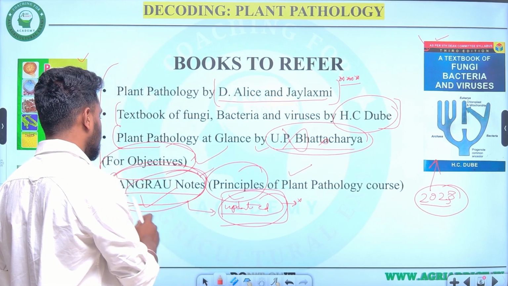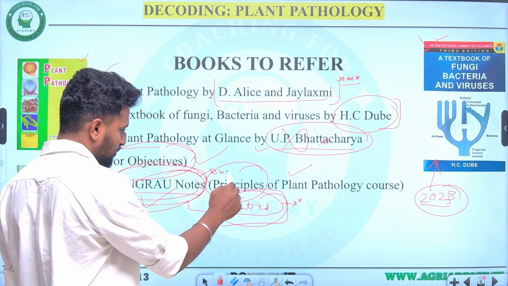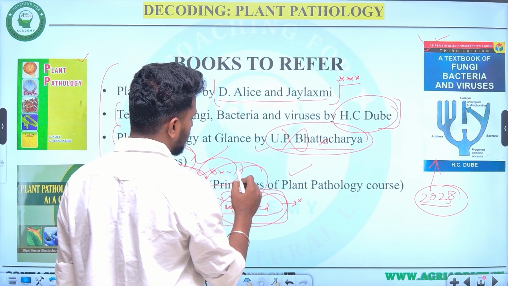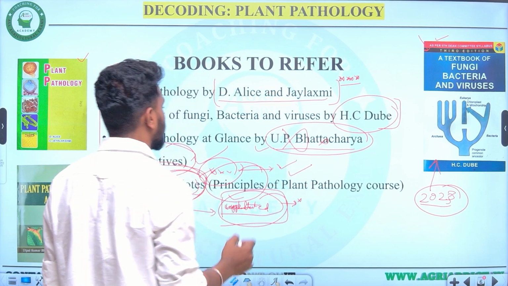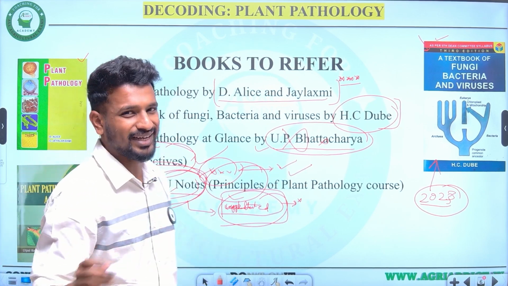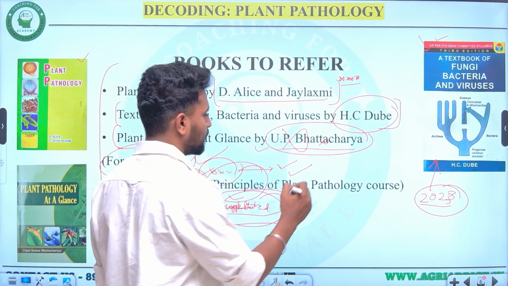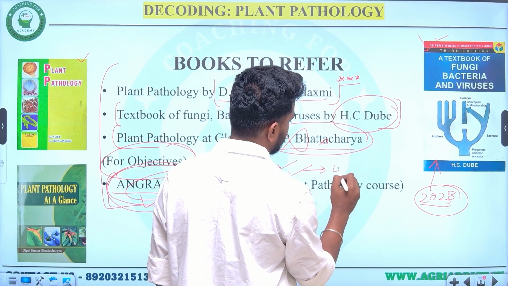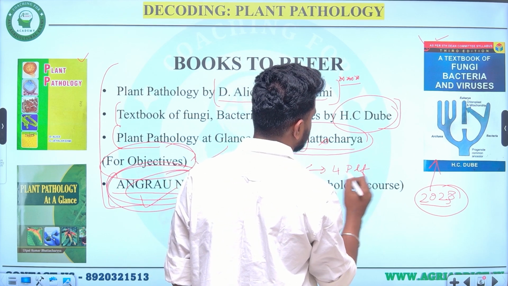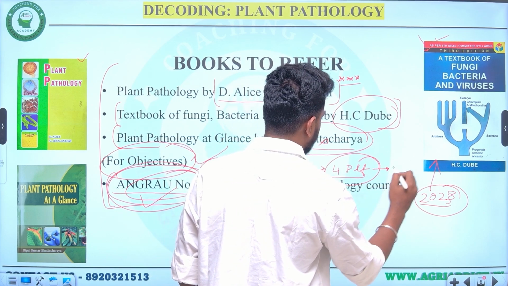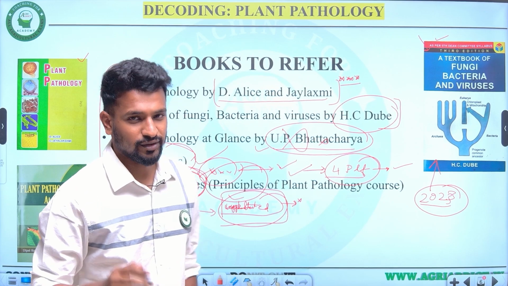These notes are available on their official website, so I'll also be giving you the link for these notes. You can download them and read them completely. Don't skip anything, read the entire material completely. I think there are a total of 4 PDFs available. You just try to read them completely. That will definitely be helpful.